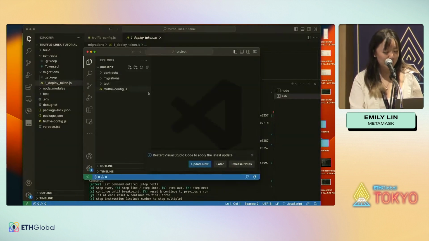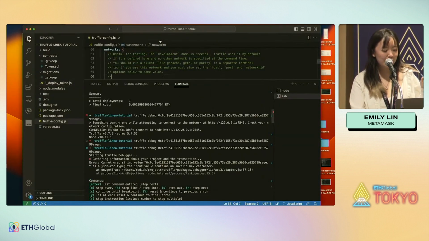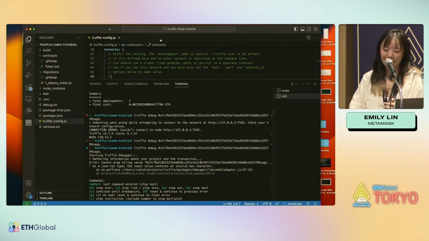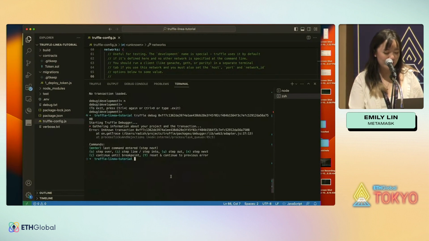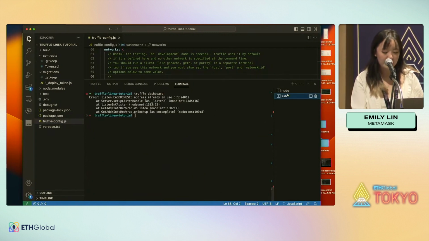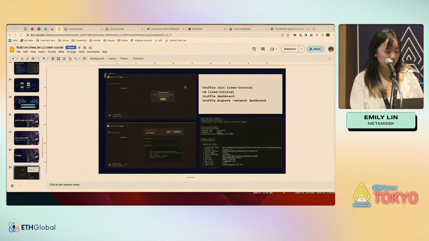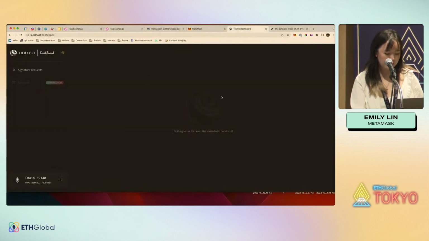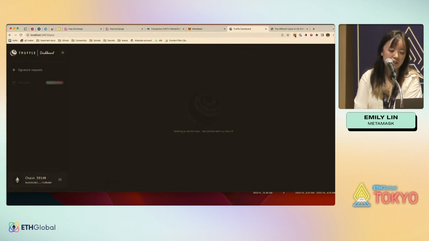I don't have any demo code in here, actually. So pretend I opened this and then I added all this stuff. Amazing. Wow. What does it look like to actually deploy? I'm going to show you what this looks like. Oh, I already opened it. So here's Truffle dashboard running. If we go to Truffle dashboard, specifically, you can choose what chain to deploy on MetaMask.